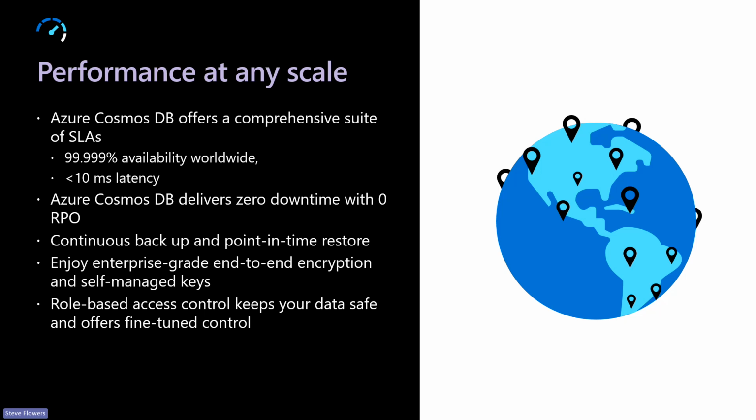We can also reach zero downtime with an RTO of 0 by enabling multi-region write in the NoSQL API. So we have write instances all over the world. And that allows us to build that resiliency within our application and also serve the needs of our use case. And we support other resiliency mechanisms like continuous backup and point-in-time restore, and the security mechanisms that you expect from a modern database. So the ability to encrypt all of your data, encrypt it using a key that you manage, and authenticate to the platform, whether it be using Entra ID to the control plane or the data plane where your data is actually stored.